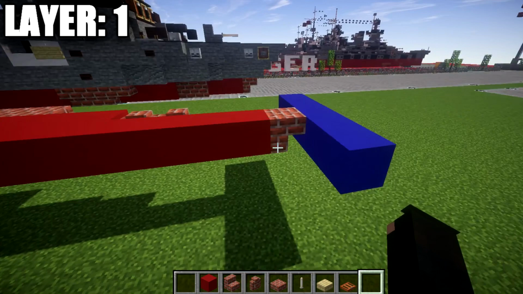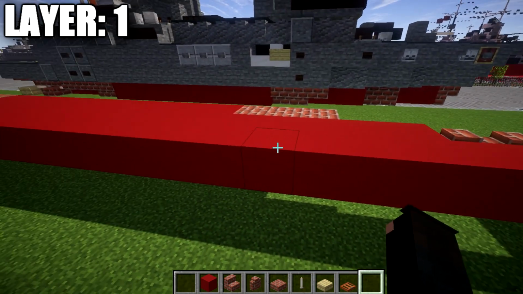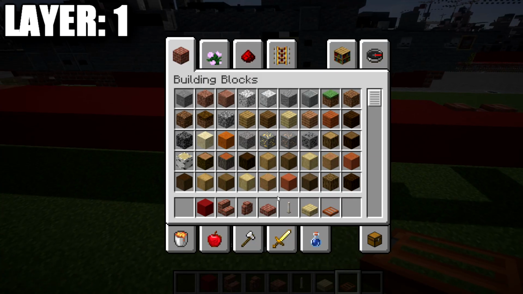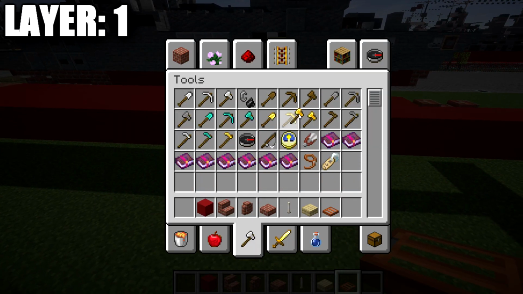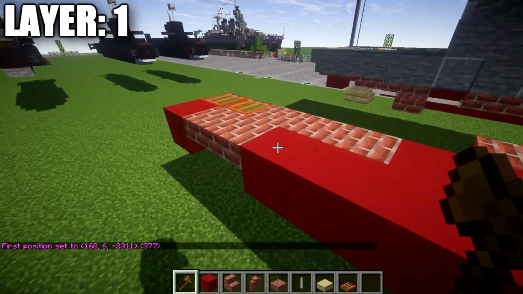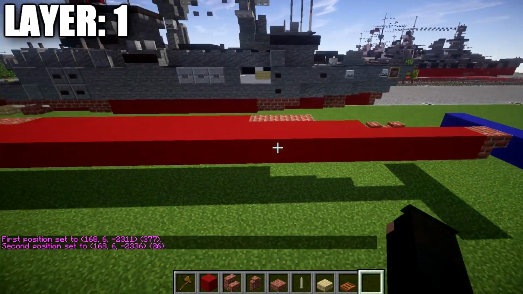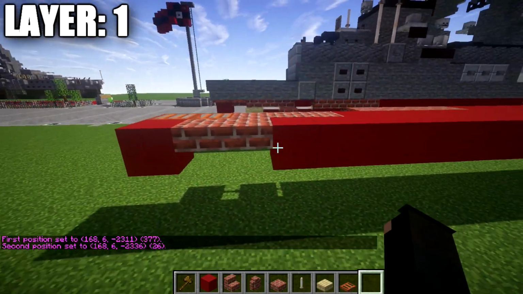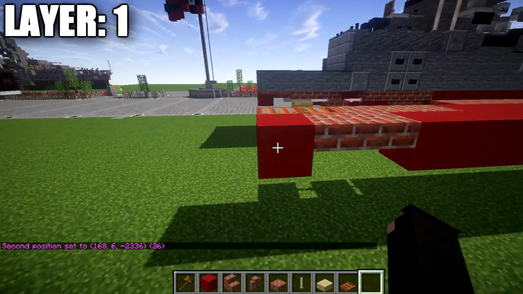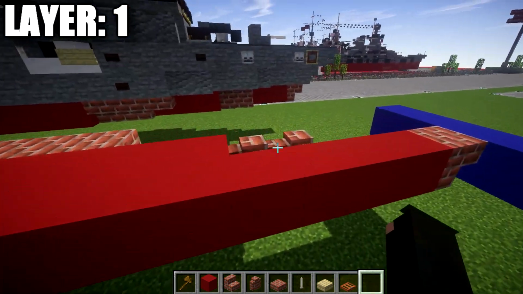To begin this, we're going to place down a brick upside down stair here in the front, followed by 1, 2, 3, 4, 5, 6, 7, 8, 9, 10. Actually, a little bit easier here so I don't miscount, we'll just take an axe and get our selection here and see how much we have. So we have 26 blocks in total going back from this brick upside down stair, and that's all red concrete. We're going to place down 2 brick top slabs and then a red concrete block here on the very end.